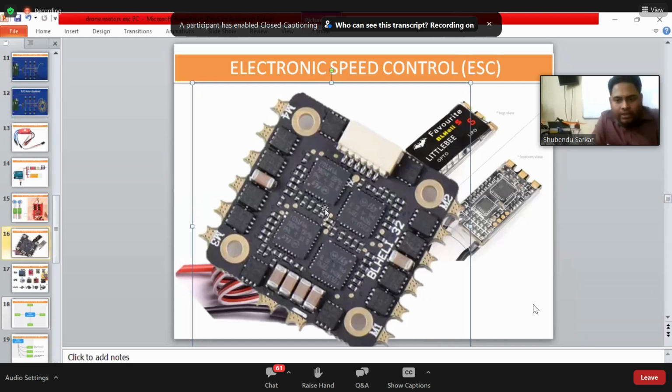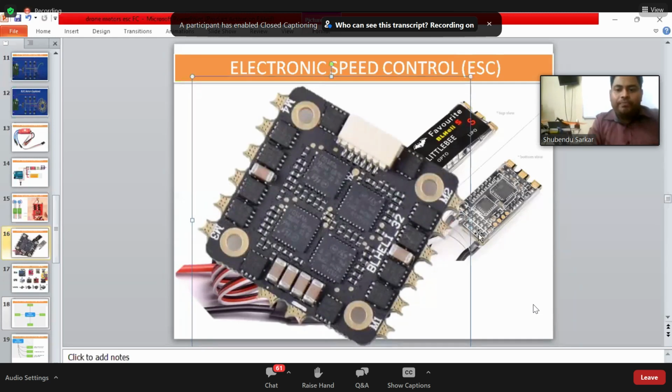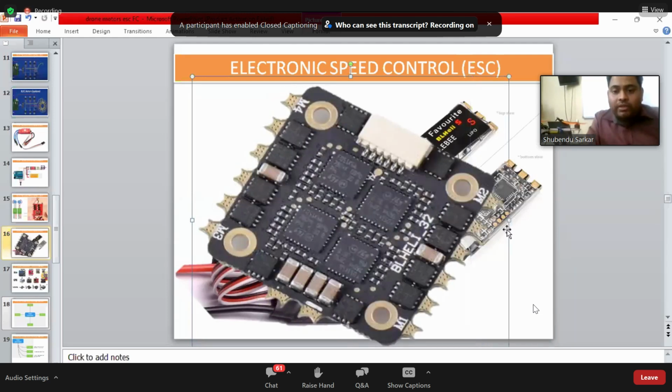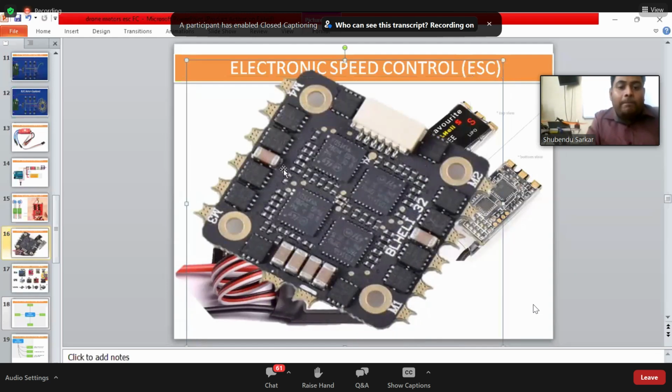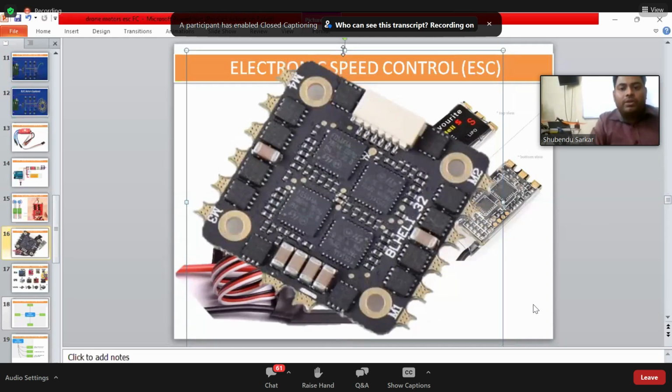We have to put the flight controller, we have to put the battery, we have to put the PDB over there. PDB means power distribution board. So everything we have to put over there means we are going to create a stack. While we build a stack, we need compact ESCs. So this is one of the most advanced ESCs. And one more thing I need to tell you, BLHeli can reverse the direction of the motor also. That is one more point we have to understand.